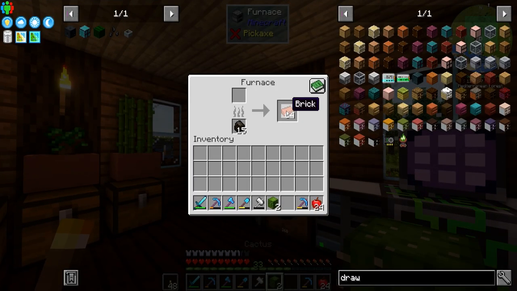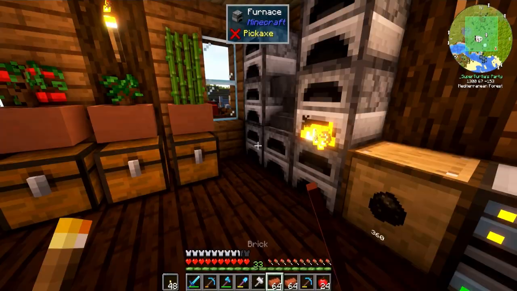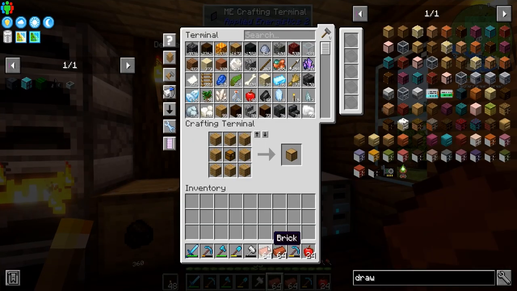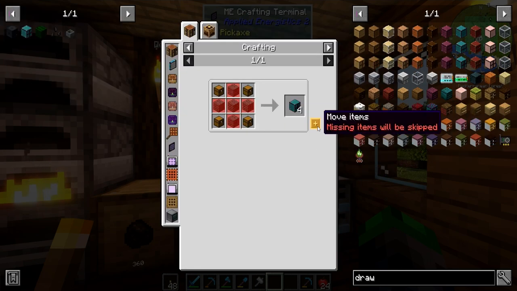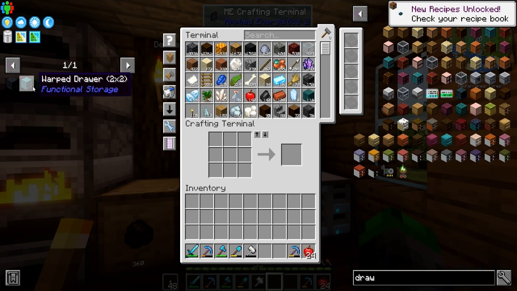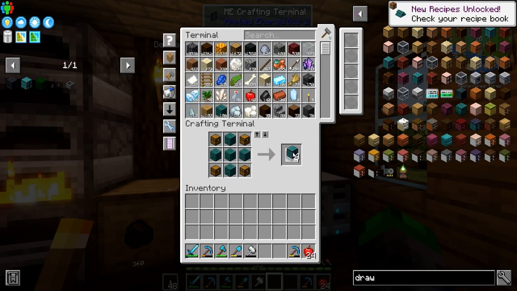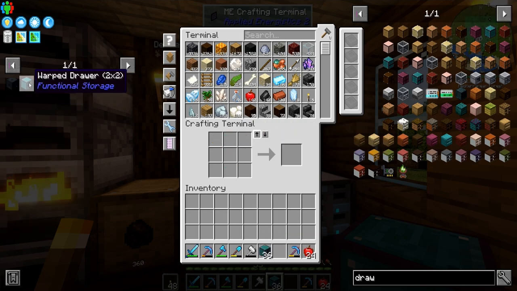So gonna smelt these two down. We got lots of bricks. I thought I had some logs smelting, but we don't, which is okay. I also want to go ahead and make some warped drawers, because I like the look of these drawers better. So we got 36 of them. That might have been too many.